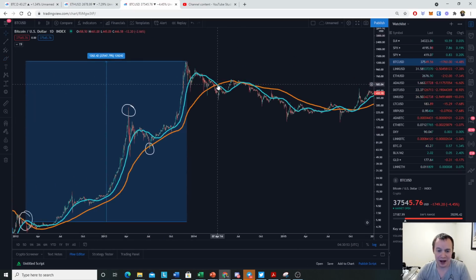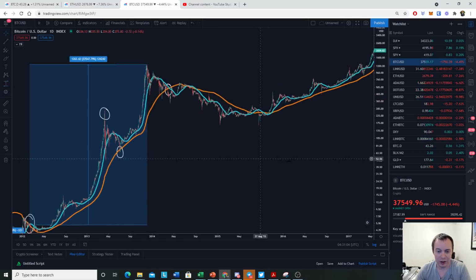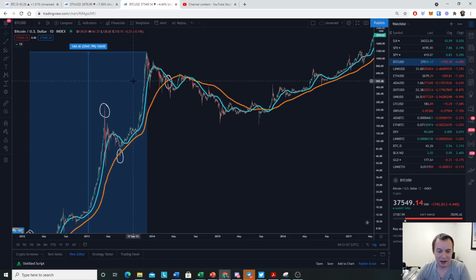The move continued, and once we had a death cross right here, the price of Bitcoin was at $455. But you should note that in this cycle, there was a little bit more volatility, and they actually crossed again. Okay? They actually crossed again. But what we could note is from the first death cross here, it dropped about 71% from that death cross.